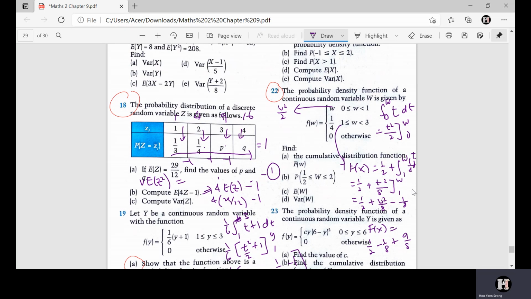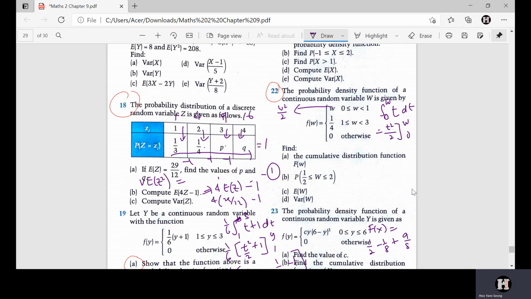What happened to me? Why do I have a t squared? Actually, it's a t. Sorry. Don't scream at me. It's 1 over 4 dt, actually this one. Sorry, I don't have enough space. So when you do this, don't squeeze everything in one place.